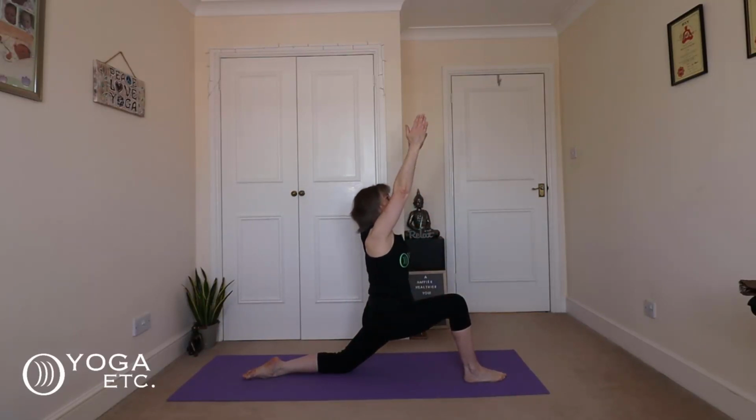Inhale the hands up for low lunge. So looking up, again, don't hold your breath. Let gravity help you here.